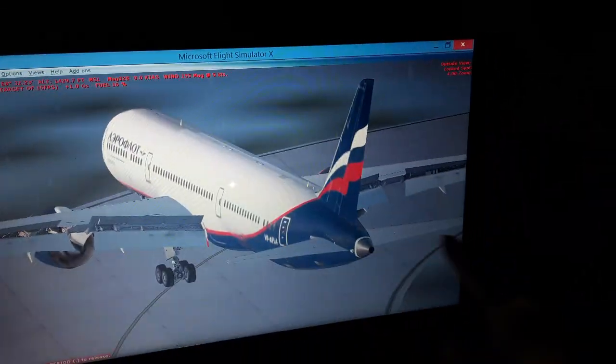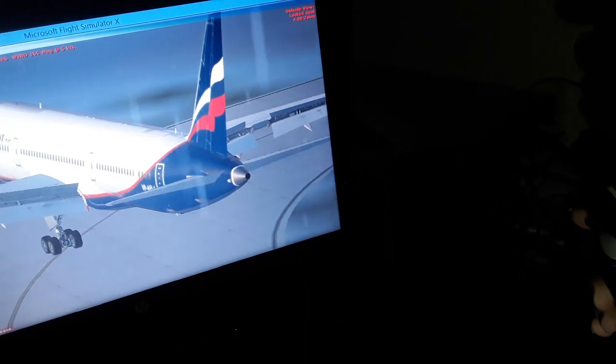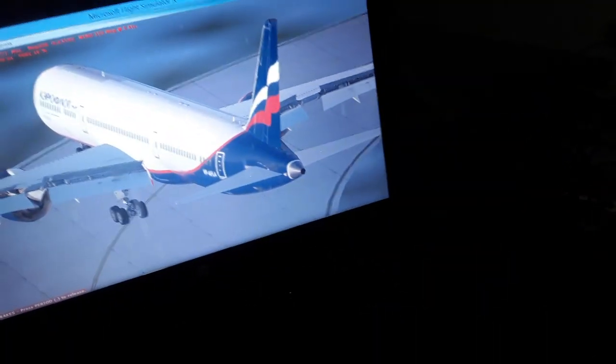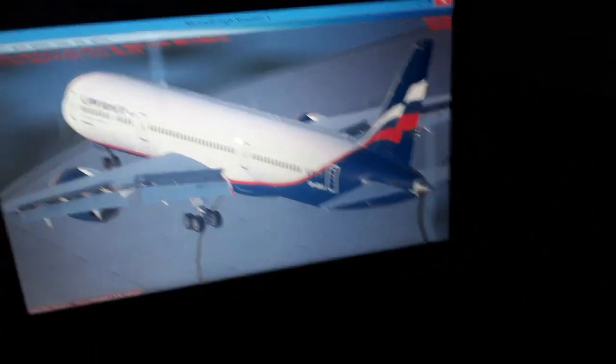On the outside you can see the elevator and also the stabilizer, so we climb, descend, and can trim the stabilizer or the elevator of the aircraft. Also the rudder to make left and right turns, the ailerons, the spoilers, and the flaps are extended as you can see.